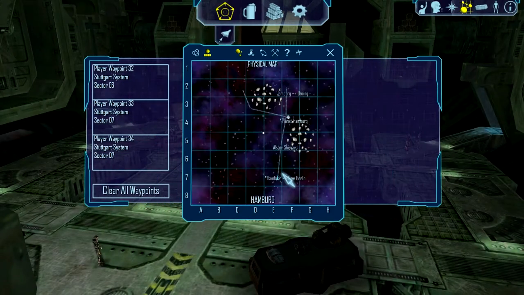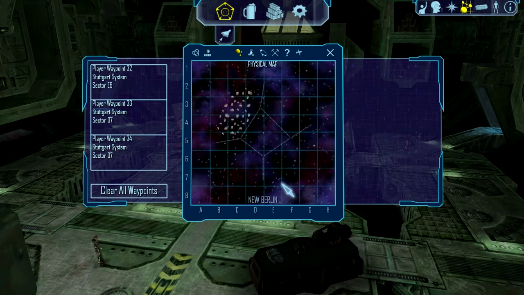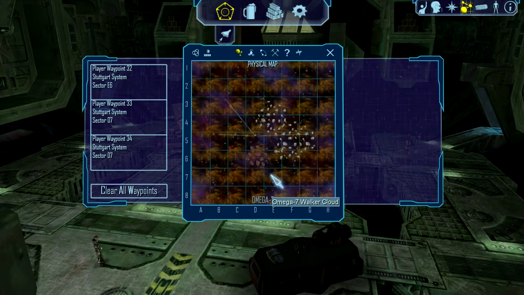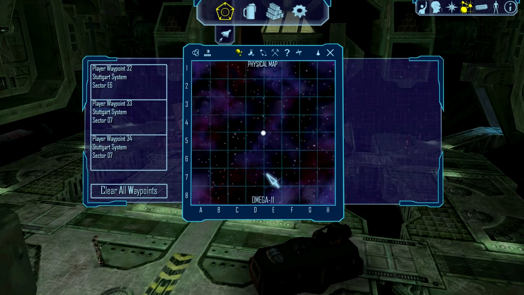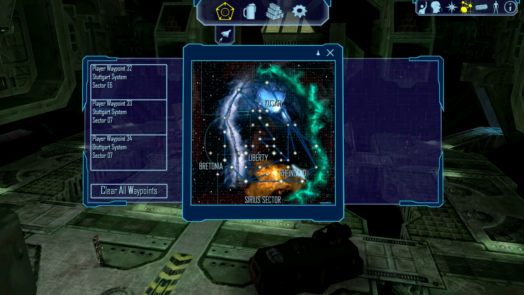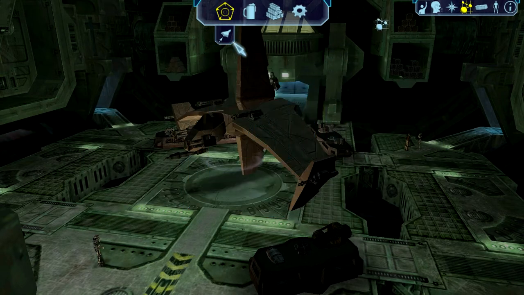Go to the map. Go to the Berliner chefs. Wow, we have nothing on there, but we have... Dresden's not on the map. Stuttgart, though, is. Okay, so we do still have points here. That's weird.